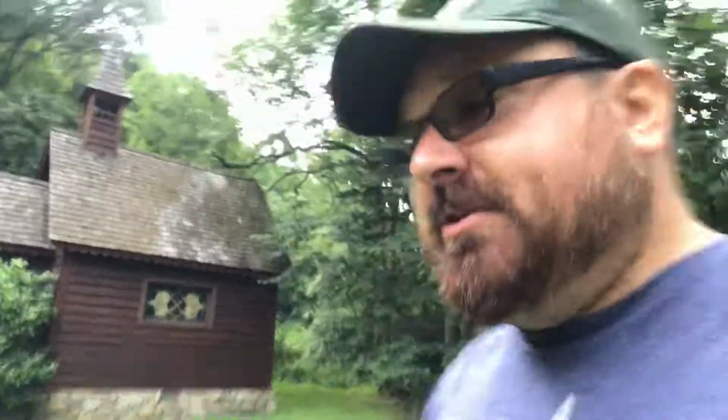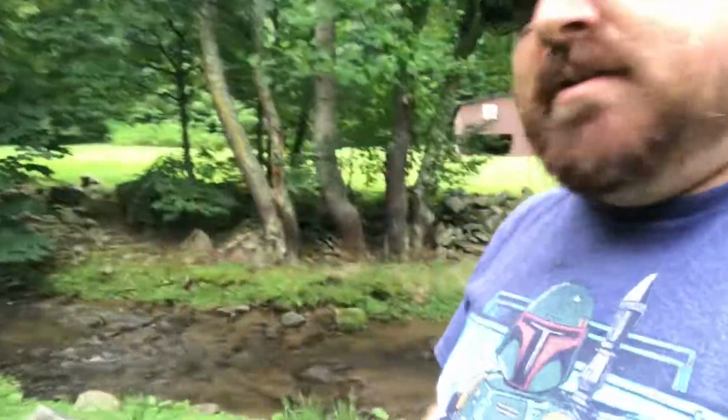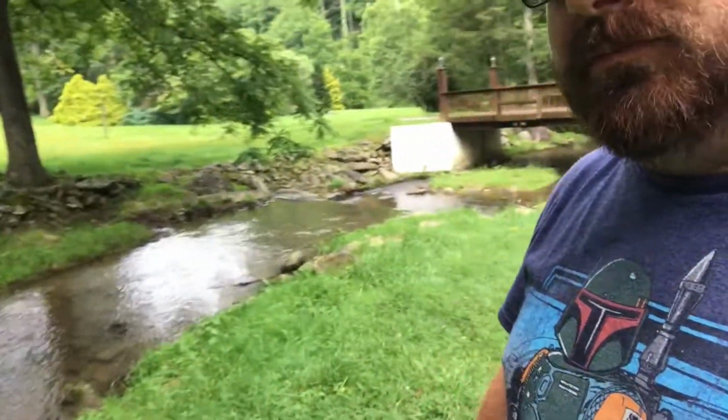So the lady who built it owns the Trust General Store and Cafe, which is right down the hill. We're gonna go get some ice here in a minute. And she survived a bout of non-Hodgkin's lymphoma. And when she was done with her treatment, she built this place right here. Makes this beautiful stream. It's a way to say thank you and to offer fellow travelers a peaceful place to come and rest their spirit. Pretty cool.